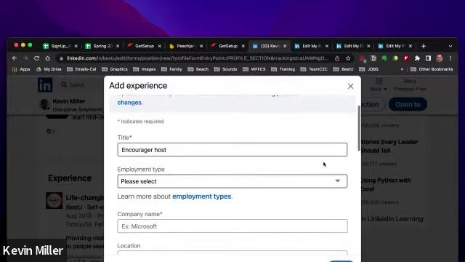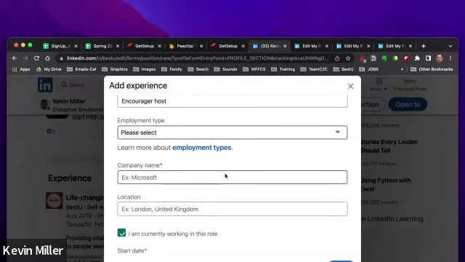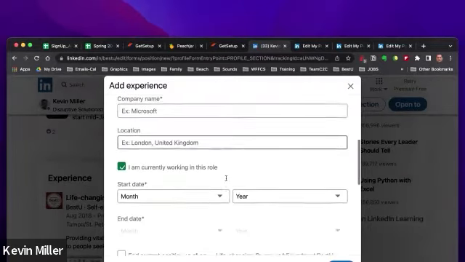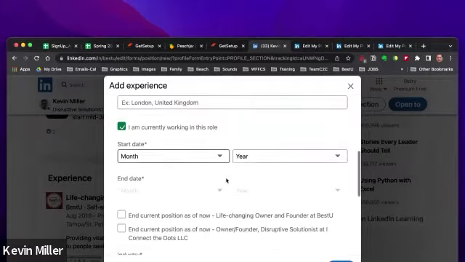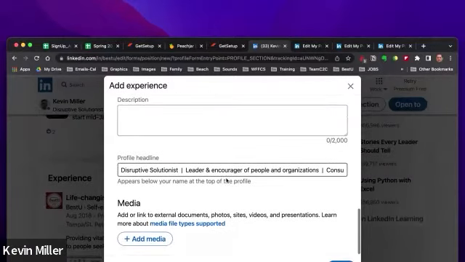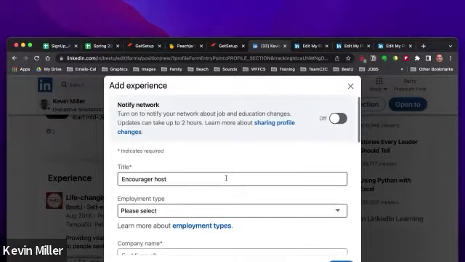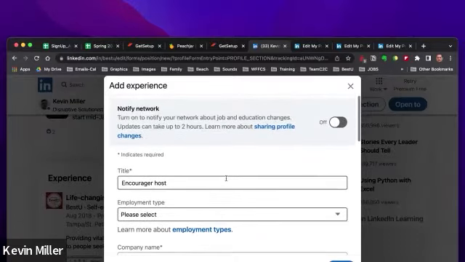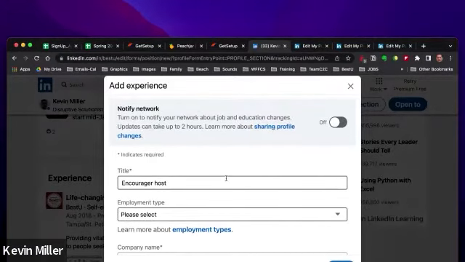You can attach it to GetSetUp, and then somebody at GetSetUp will see it. But that's going to attach you as employed by them.